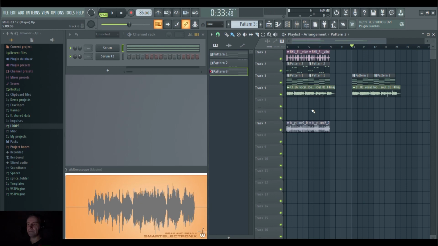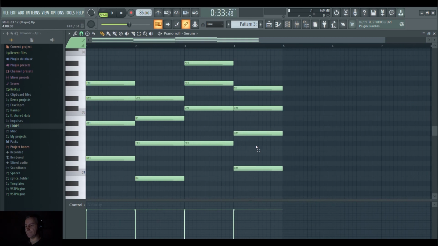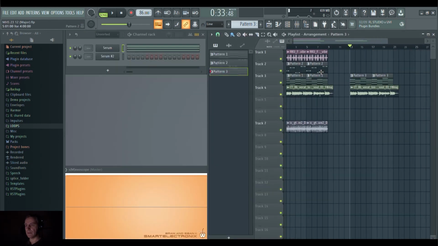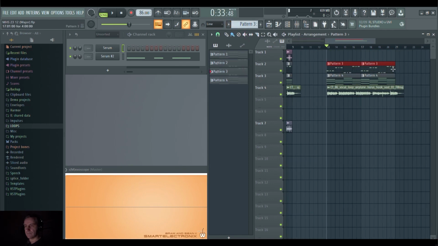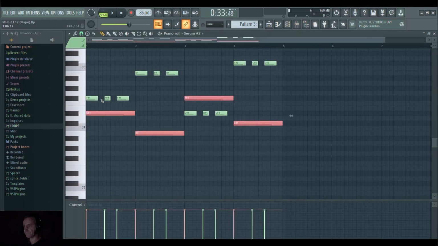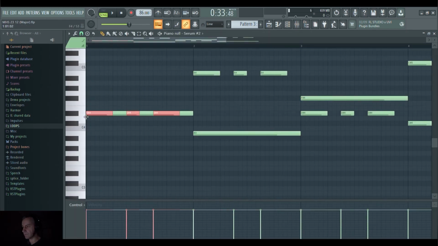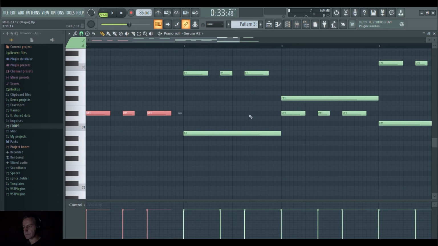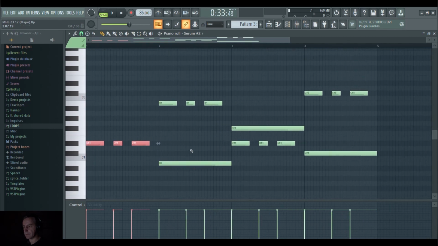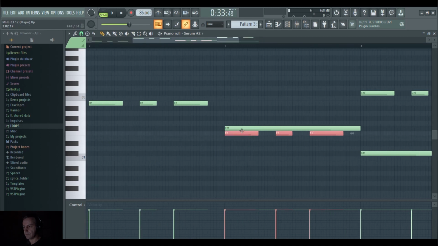And now we have the right chords for the minor chord progression. Okay, let's copy it and build a bit of other chords here for this bass. Okay, it's B.